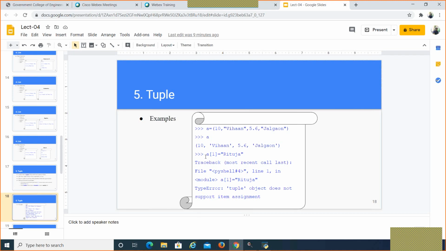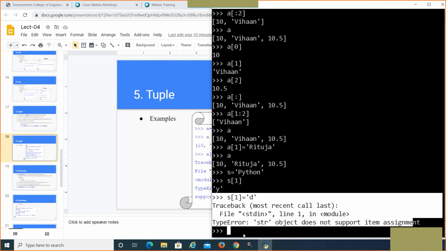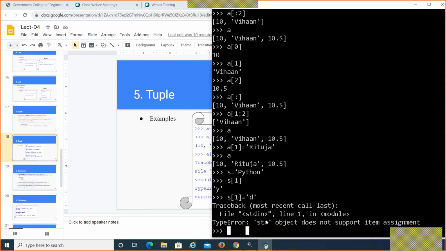Now the same thing I did here. I just tried to change a of 1, right? But when I write this statement and hit the enter key, this will provide an error. Getting this? So you can see what mutable and immutable mean. Suppose p is a tuple; you can use any variable name.